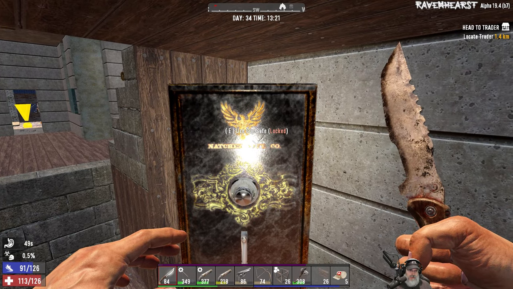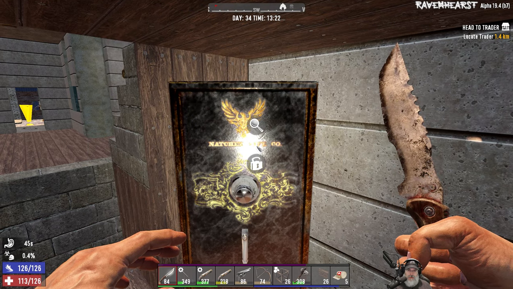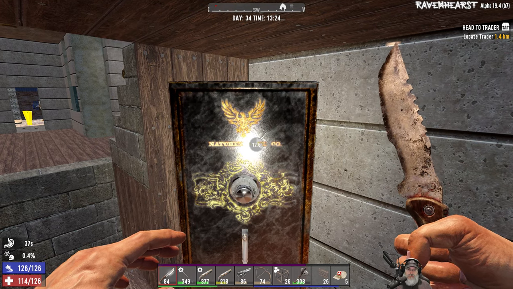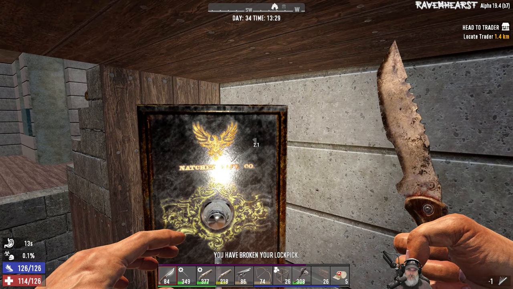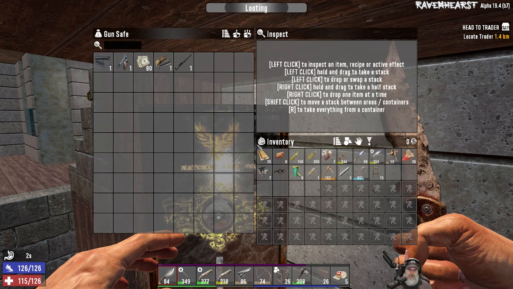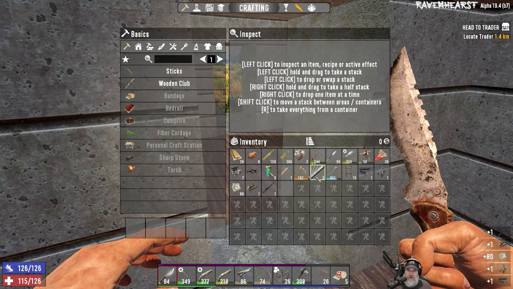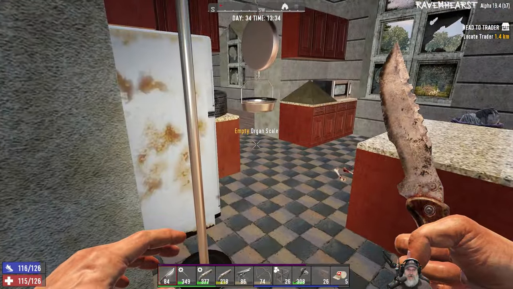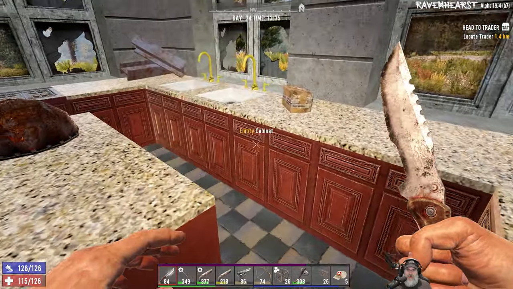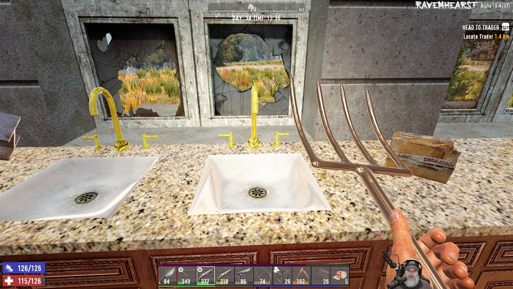Alright, let's try this. So we've got our luckies on, right? Let's double check. Yes, we do. Alright, here we go. Rifle parts. Okay. We are down to 3 lockpicks now. Not good. Not good at all. I think we've already looted everything in here. We never got the brass. Let's grab that really quick, I guess.